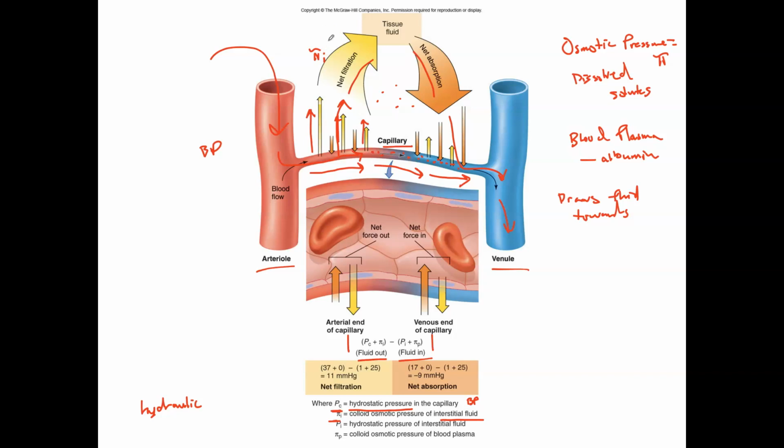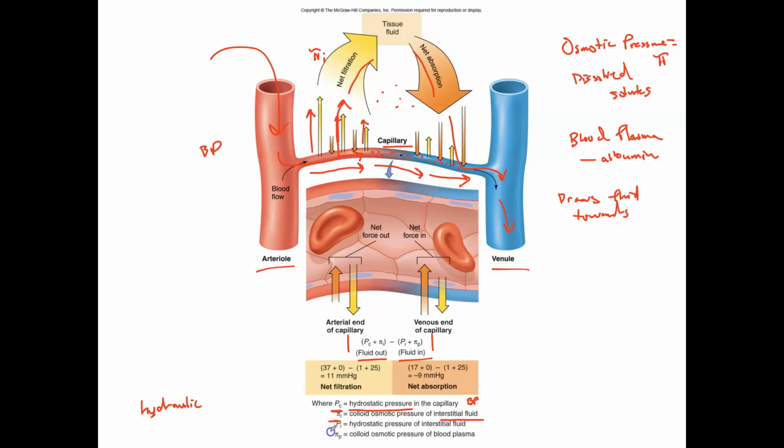Now, again, that's in essence not an important value right now. Under normal homeostatic conditions, your interstitial solute number is not contributing much to the movement of fluid. So generally, we call pi sub I 0 in most calculations. But if you had extra solutes out in the interstitial spaces due to pathology, that could change your capillary dynamics.